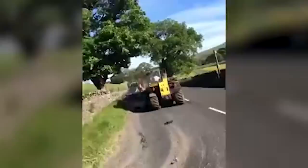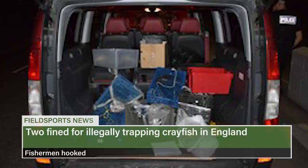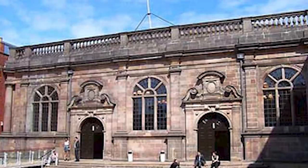Two men have been fined for catching crayfish in England. The trappers were found at midnight on the River Derwent in Derbyshire. Police arrested them when they threw traps into the water. Officers found further crates and a coil of wire in a vehicle nearby. Magistrates fined J. Auer Shu An Jong and Wee Ki Lu. They were also ordered to pay costs.